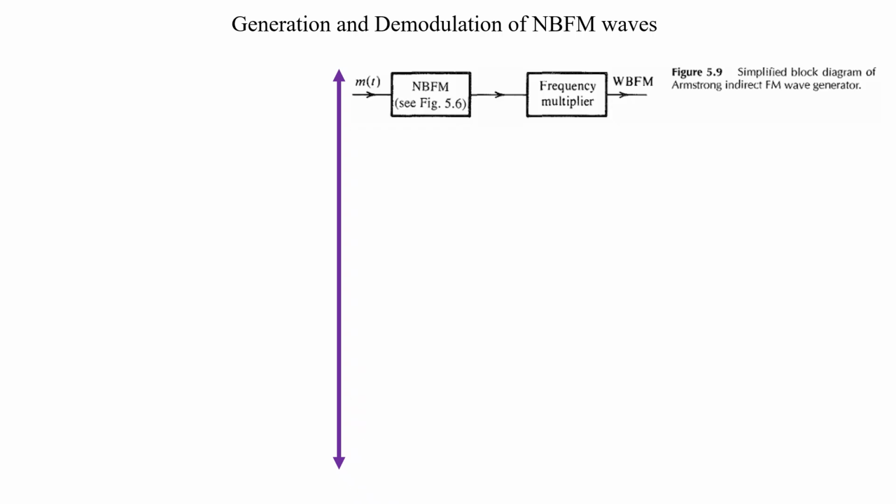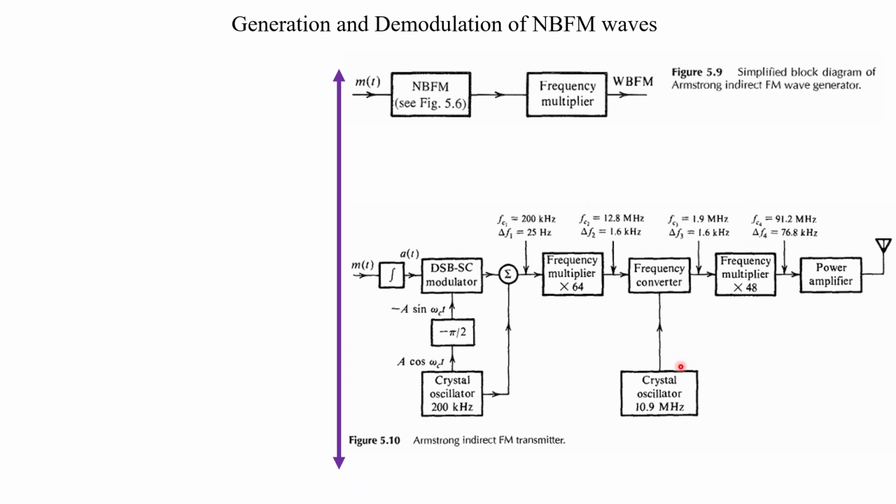In the previous session we discussed what narrowband frequency modulation is. If you have not visited, I have already dropped the link in the comment section. You may go through that, right? Here, narrowband frequency modulation means your message signal, and you can achieve this narrowband FM using the DSBSC modulator, right? Because this is almost equivalent to amplitude modulation only, and then if you use the frequency multiplier you can convert narrowband frequency modulation to wideband, right?